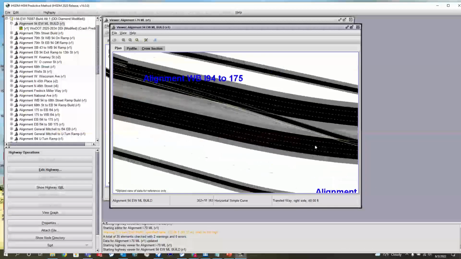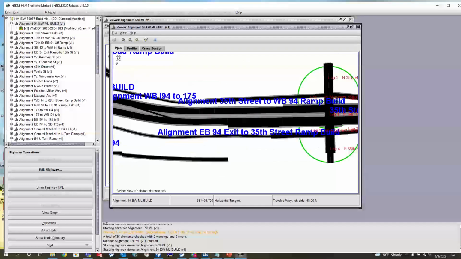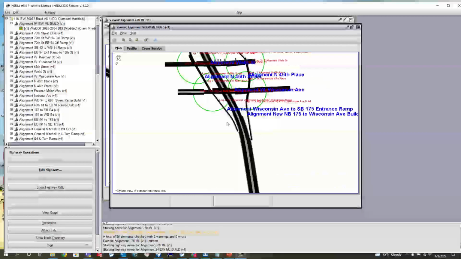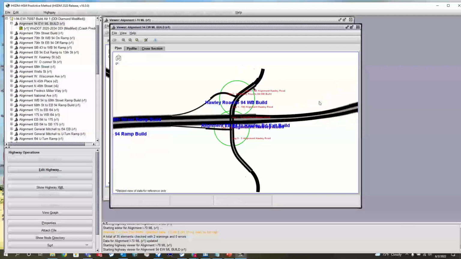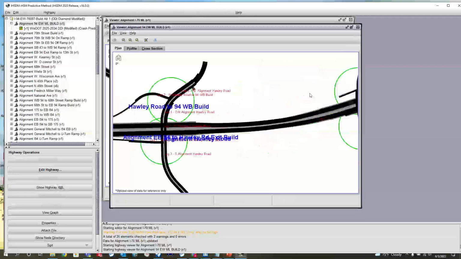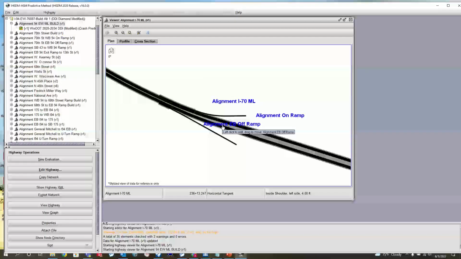This one looks like it's leaving from, or it's connecting, not even close to where it's supposed to be over here. There's going to be some spots where it's coded right and then just visually doesn't show up super well, or not as well connected. But they are coded right, so the viewer is not the end-all be-all thing. But try and make it look as nice as possible, because whoever's reviewing it will appreciate it.